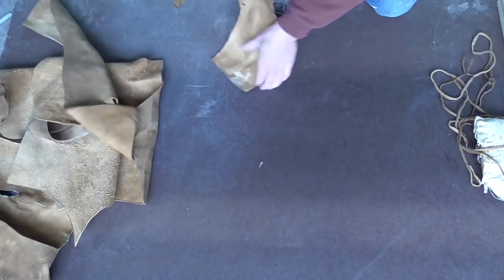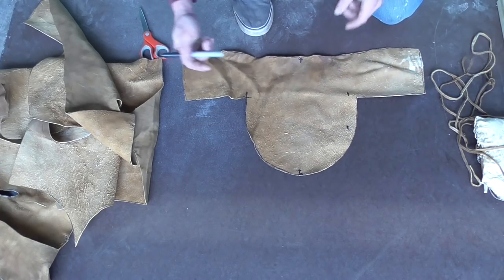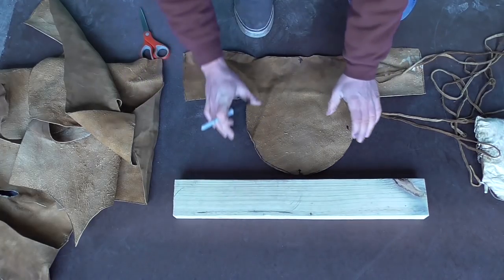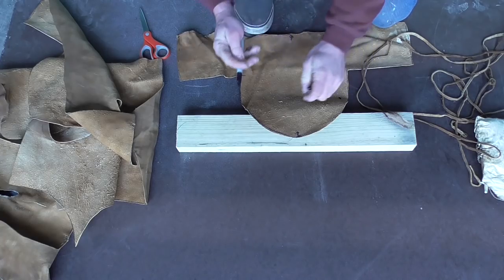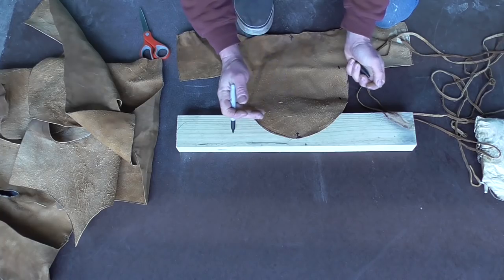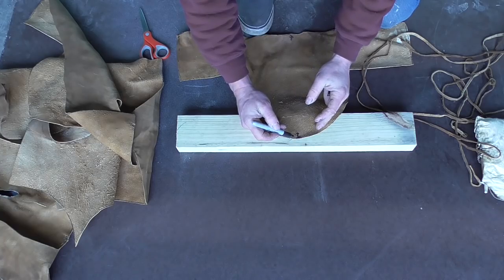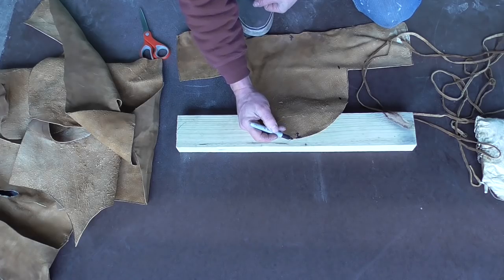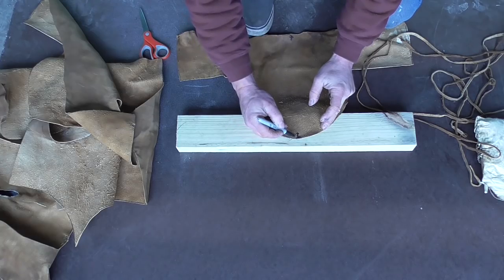Alright, so we have our pattern. Now, I'm going to mark this out as well. Now, I'm going to punch these holes. I got a board here. I got some awls. I'm going to punch these holes, but just so you can visually see what I'm doing, these are puckered moccasins for a reason. We're going to pull in what I call a running stitch. I don't know if it's a true running stitch, but I'll show you. And it puckers the toe. I'm going to put my slits about half an inch apart, about a quarter, half inch from the edge, so it doesn't tear out. So I have my center mark here.